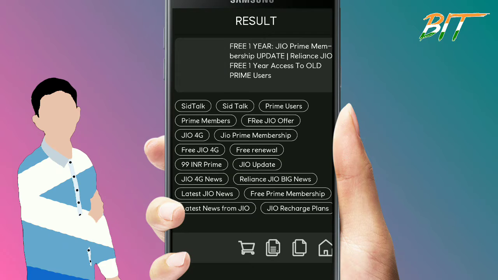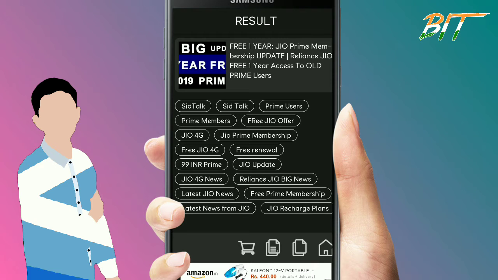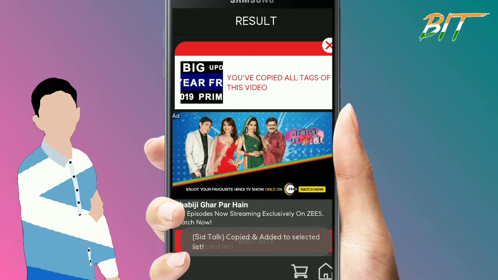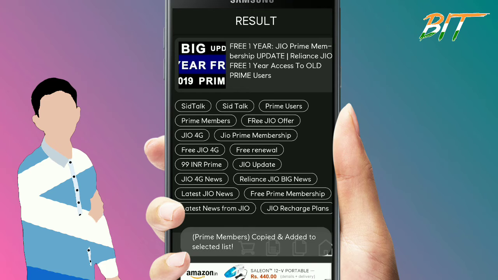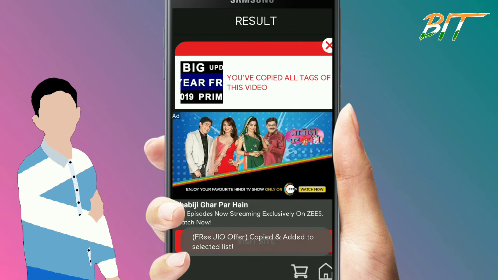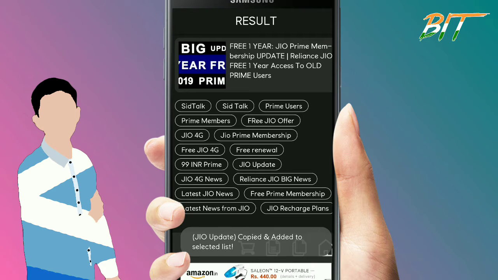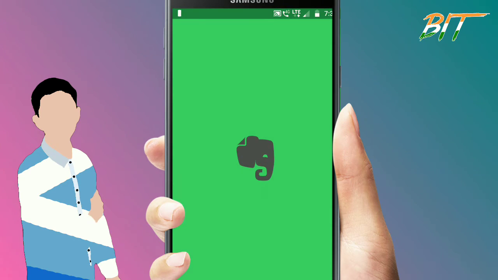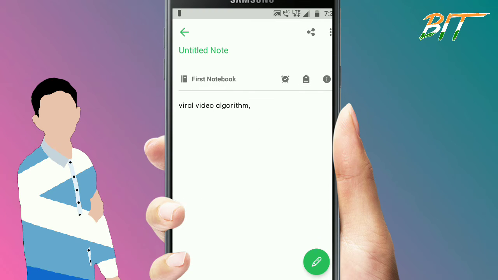You can get the tags of any video by just pasting its link, and copy all the tags and paste them. Let me just copy, and you can see that I'm clicking on every tag separately. There I have clicked on copy all the tags at once. If you haven't seen, the second button is used to copy all the tags at once, and you can paste those tags into your video. Your video will also rank higher, and might get on trending pages, but it will surely rank higher.